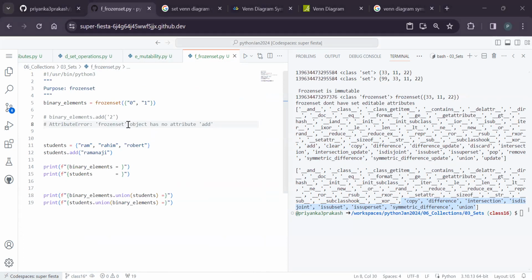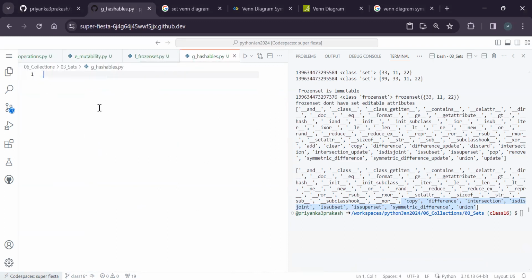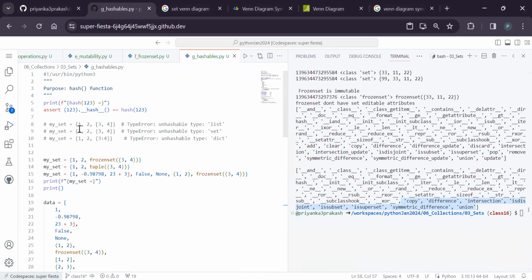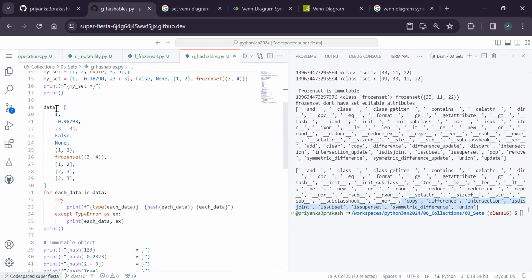Next, I told the concept of hashables. What is the story behind hashables and why do we need to understand it? I'm listing all those hashable examples. Ordinary things we can hash. But if you have a list of sets or something like that, we cannot hash. If you have such values deep within, we also cannot hash. I'm showing with different data types to show you.